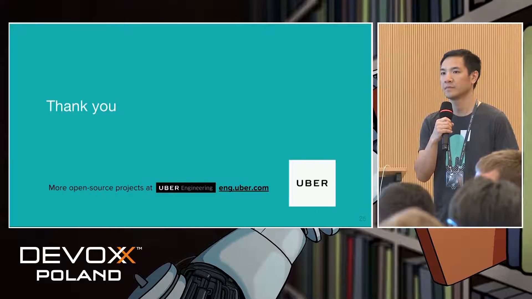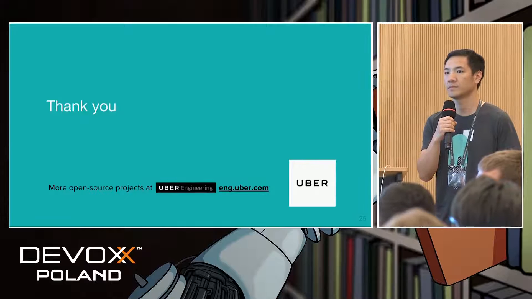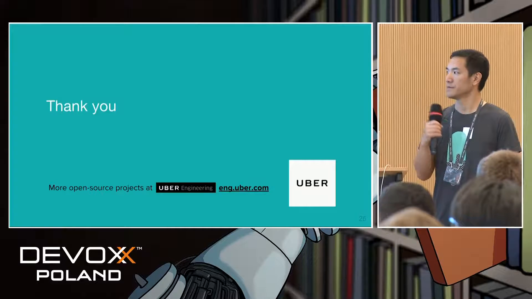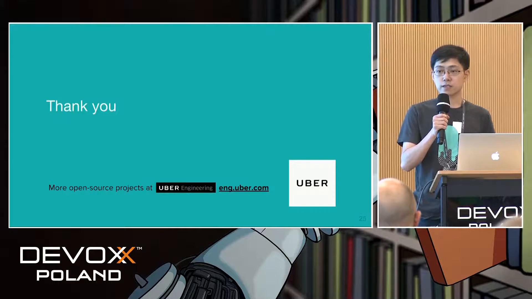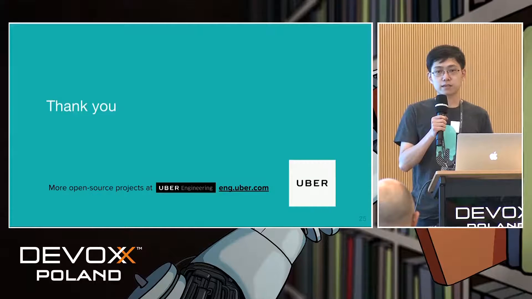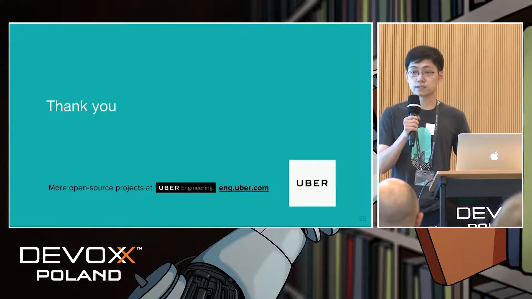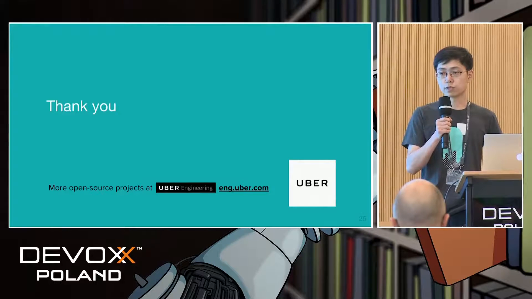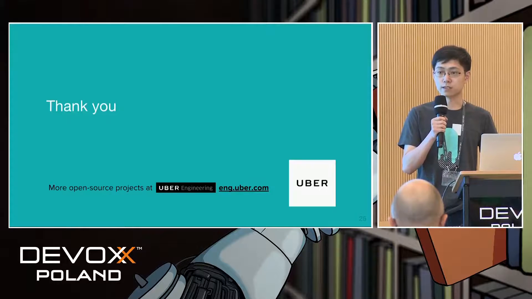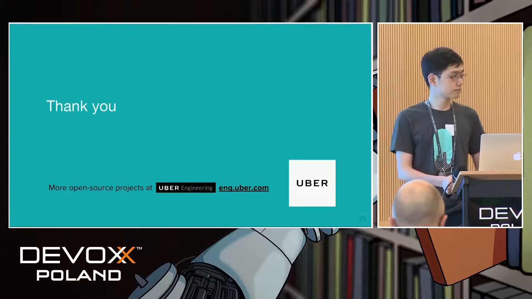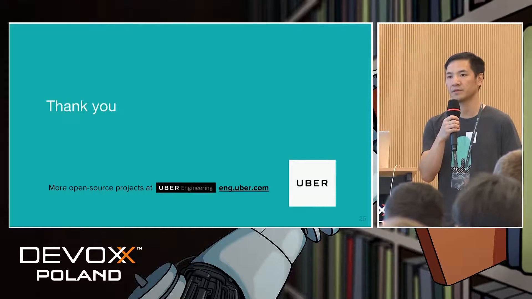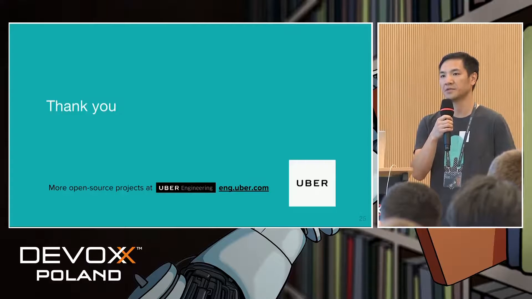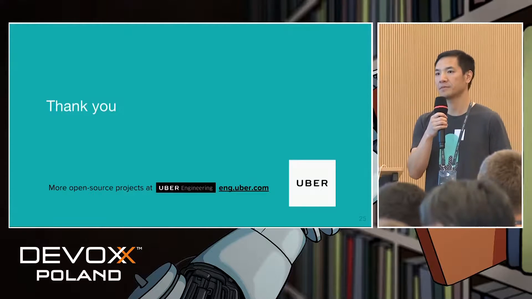An audience member asked about positioning the partition leader in the Uber data center. The response is that since the availability zone is very close to our own data centers the latency cost is very low. Also, when we do operations in our own data center, the leader will move to the cloud anyway, so it's not worth the effort to keep everything in the Uber data center. Additionally, one of the scenarios we want to support is the whole Uber data center going down — in that case it would be meaningless to have all leaders in the Uber data center.